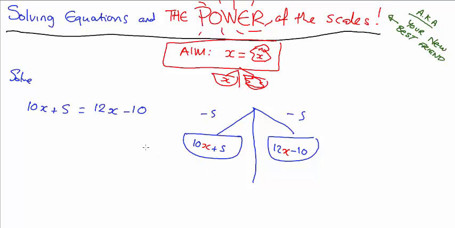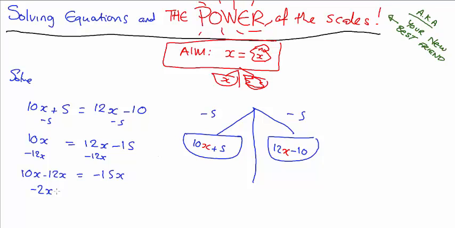They'll take away 5 from each side. I'm not going to bother doing it every step on the scales, but I hope you can follow me. It becomes minus 15, minus 10, minus 5, minus 15. And then they take away 12x here. So you get to, I'll actually write this, minus 12x equals minus 15. 10x minus 12x is minus 2x. So be careful with that, by the way. This shouldn't be x, by the way. I don't know why I put the x there.